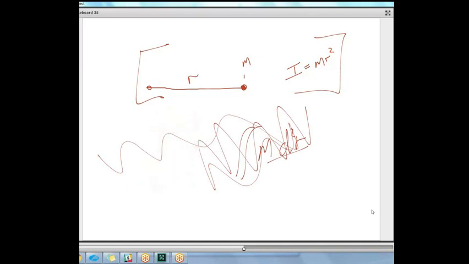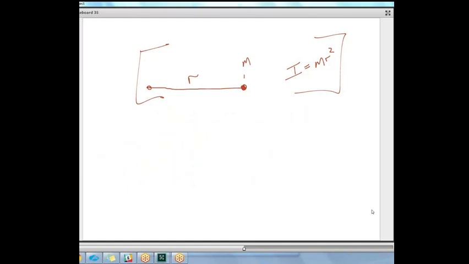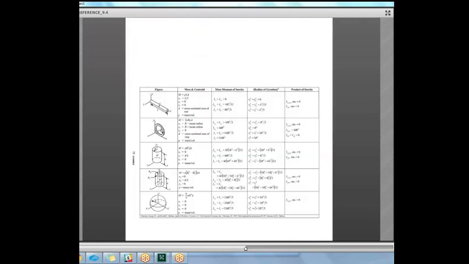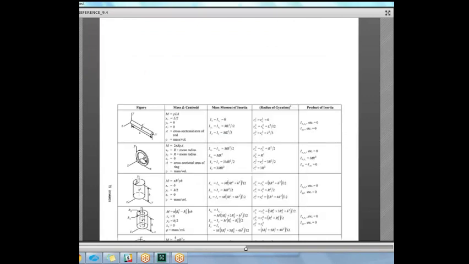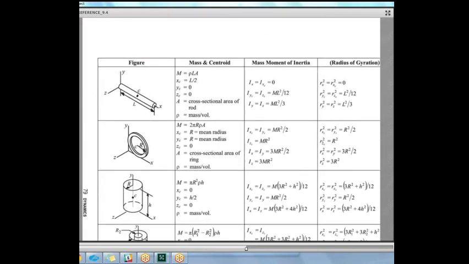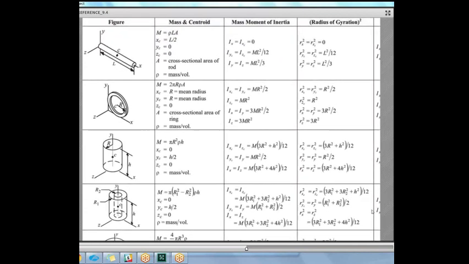For a couple of simple shapes, a couple of simple volumes that is, someone has already gone through that task of describing and integrating up where all the mass is. We don't have a handbook in here. Maybe not. There it is. So let's look in the handbook at the end of the dynamics section. Holy cats, I got it on the first try. At the end of the dynamics section, I think we're on page 79.